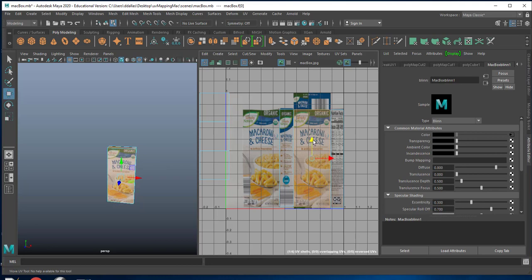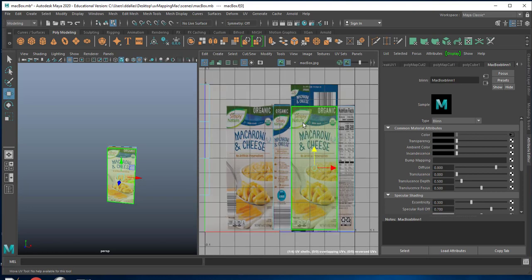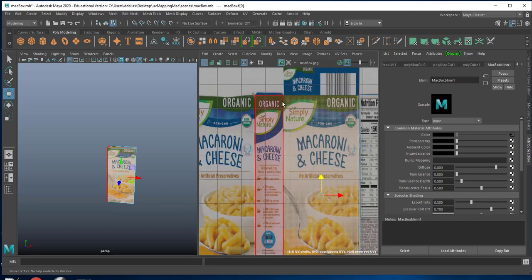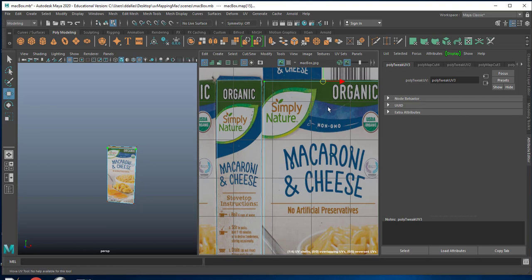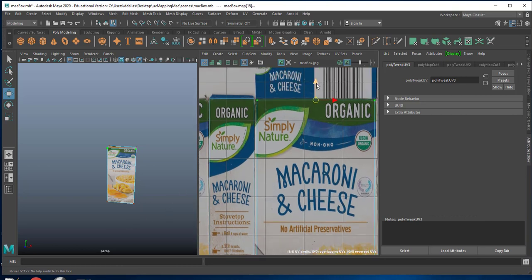And work on one edge at a time. Grab those 2 points. Now, the thing is, once you get more and more geometry, so we're just working with 4 corners, right? Or 4 points, 4 UVs overall. When you have a model that has lots of mesh, you've got lots more dense UVs. You're going to have a lot more UVs to work with, which can be more complex. But the idea is the same idea.